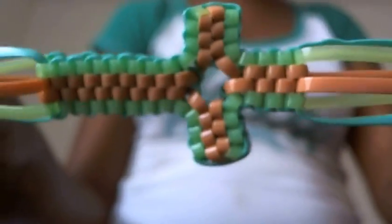Now you should have your two crosses basically completed. I messed up on this one a little bit, and here's the one I already did. What you're going to do is connect these two crosses together. You're going to take the side with the more stitches and connect it to the other cross's side with the most stitches. So you're going to line them up like this.